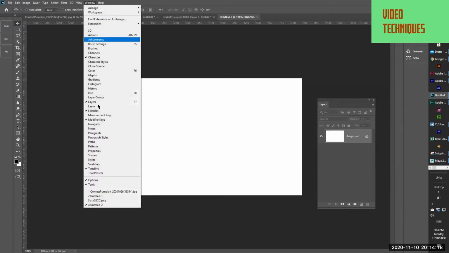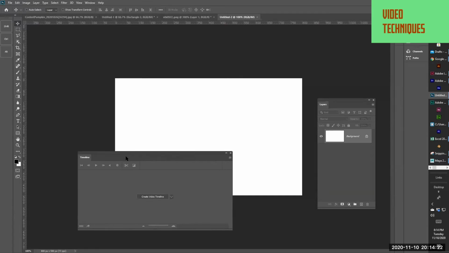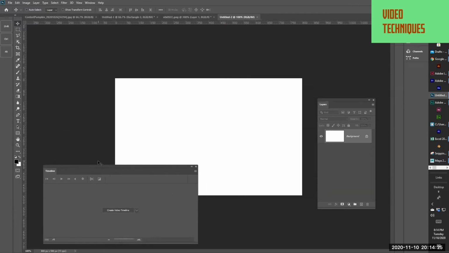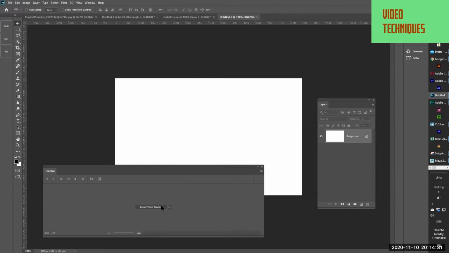You go to Window, you go to Timeline, and here it is. When you bring this window up for the first time, there's no timeline. There's just this button in the middle, which is kind of a switcher between two different types of timeline: a video timeline, or frame by frame.